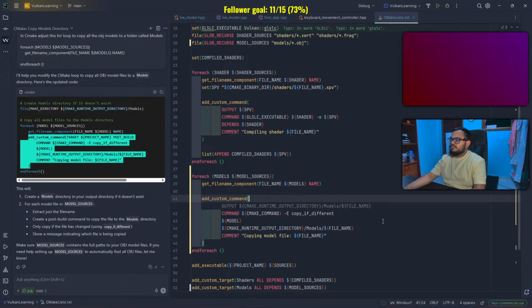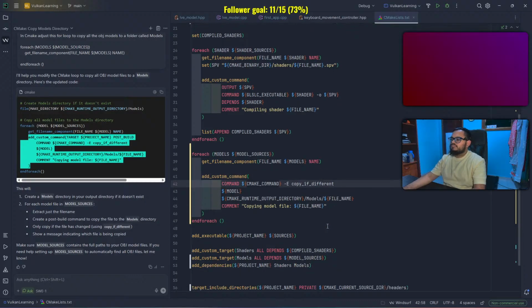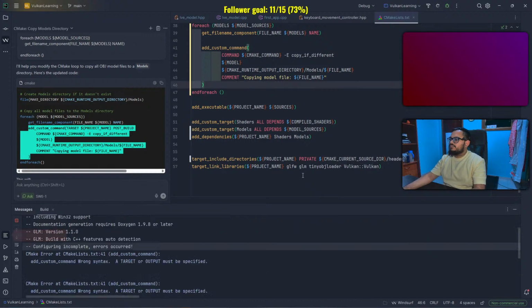And that's kind of implicit. Let's see if this works.